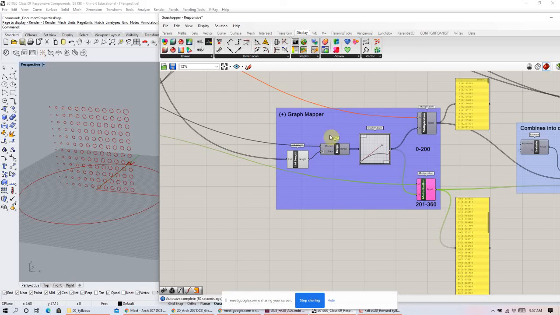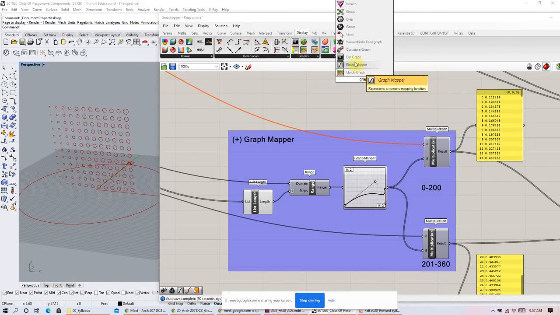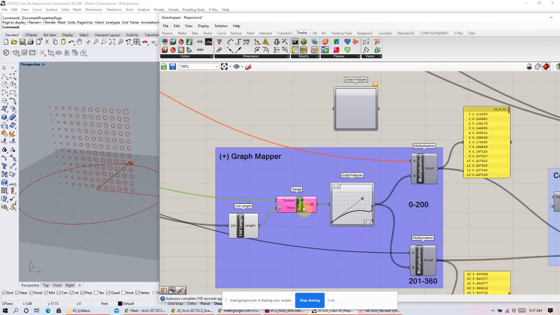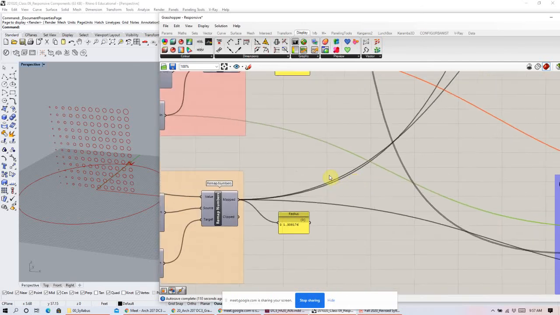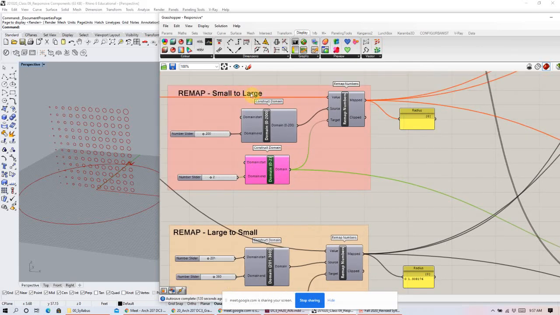The Graph Mapper part should look somewhat familiar. Remember, we bring down a Graph Mapper here, and it's that blank TV box. We don't really have any script in it just yet. But if you remember, we needed two capsules to get the Graph Mapper to work: one was a range, and the other was some sort of domain. You can see here that my domain is being pulled from one of my Construct Domains over here, my small to large. So I'm using the same domain of radii, saying I want it to be 0 to 2 feet.